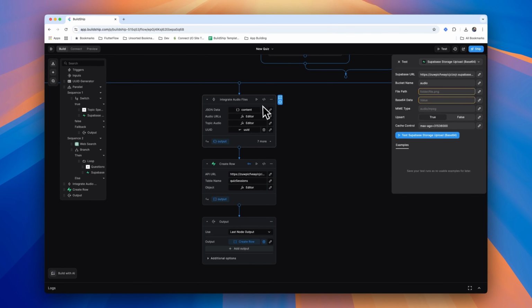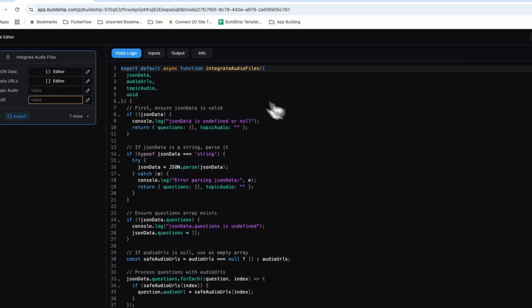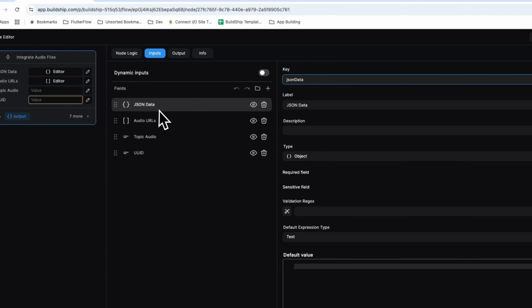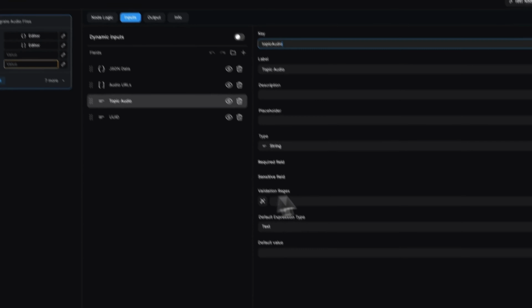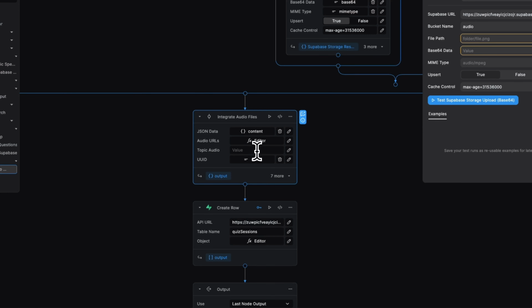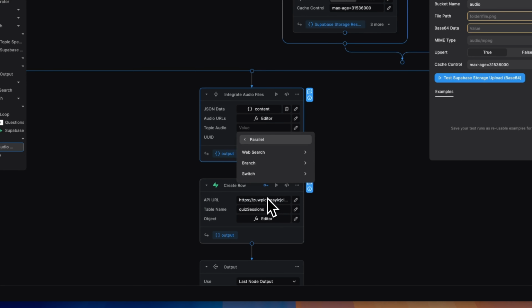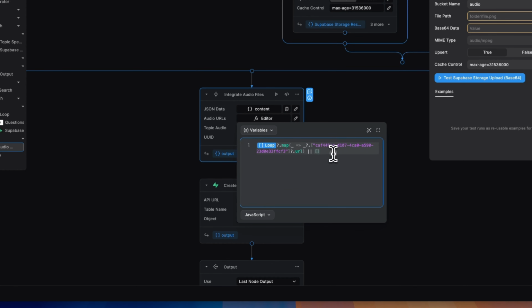We'll modify our integrate audio files node, and we'll add in a new field to our JSON object. Let's call it topic audio and assign it the URL from our first Supabase upload. Then, as we loop over each question, we'll add each question object.